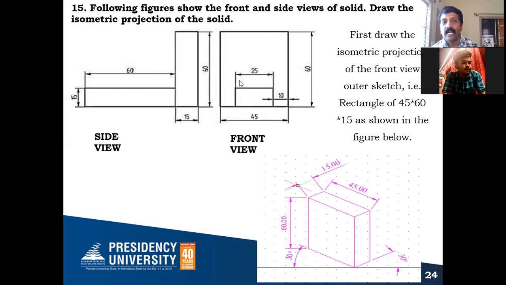Total 45, and this rectangle is having 25 millimeter side. So total 45 from the center if you want to take, how much distance I should leave on either side? It should be 10, 10, 20, 20 plus at the middle 25. So total 45 millimeter you have to get. How to draw this? So let me go to the next slide.